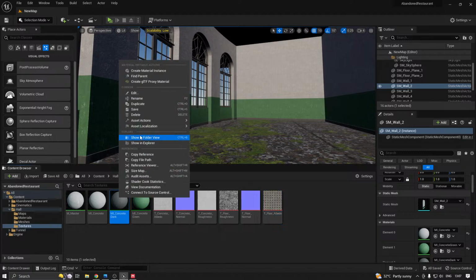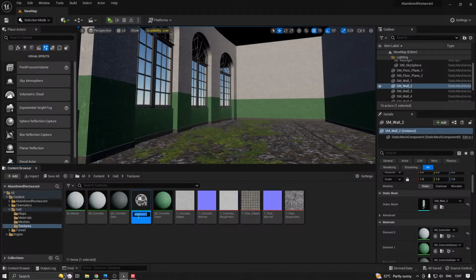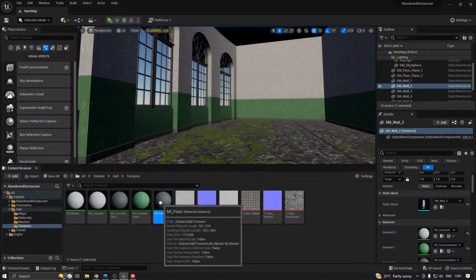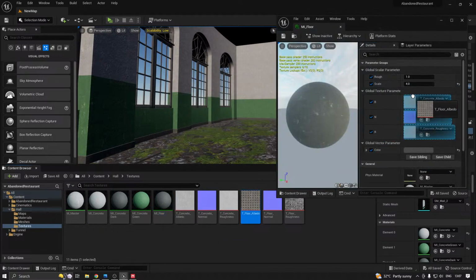Now duplicate one of these material instances. Now rename to floor. Replace with floor textures.